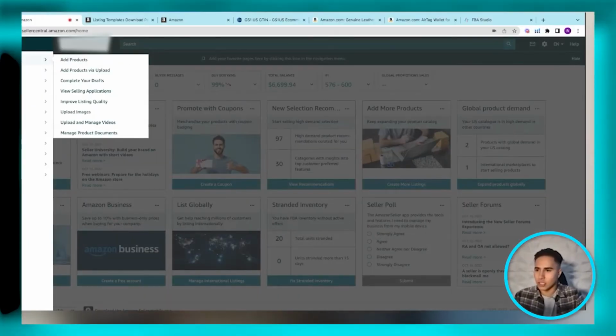So now that I'm in Seller Central here, guys, what I want to show you is specifically how you can go from literally having 0 listings on your inventory dashboard to actually creating a listing so that you can start uploading the things that you need to start converting sales. So when we log in, as you can see, there are a couple different ways that we can actually upload and create a listing on the Seller Central catalog. The first one is through the Add Products tab, and the second one is through Add Products via Upload.